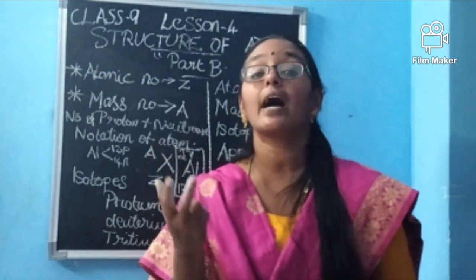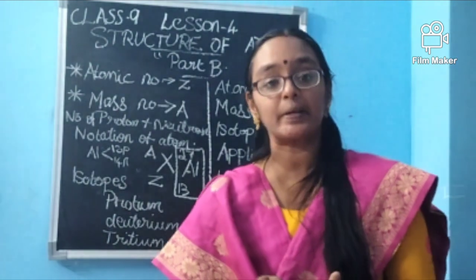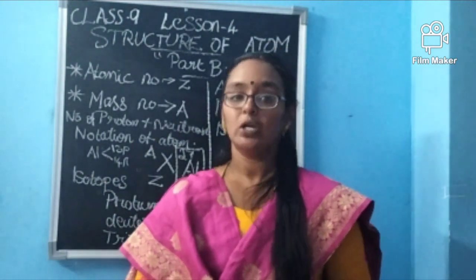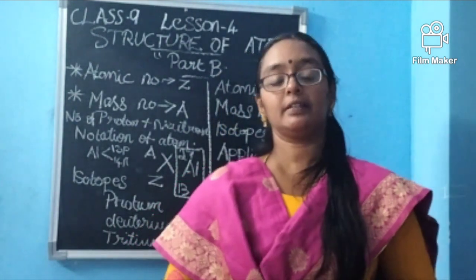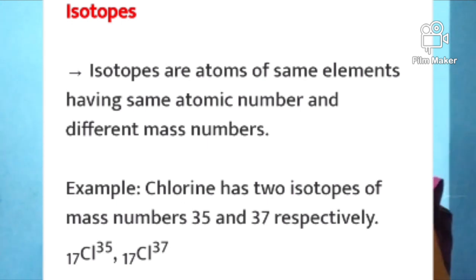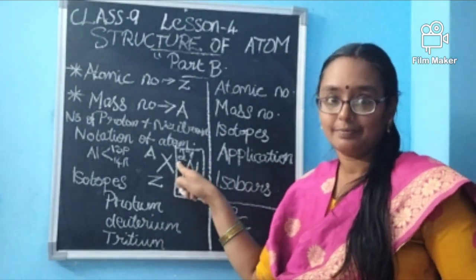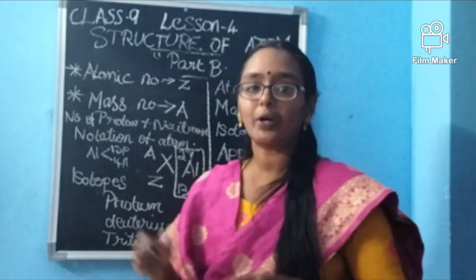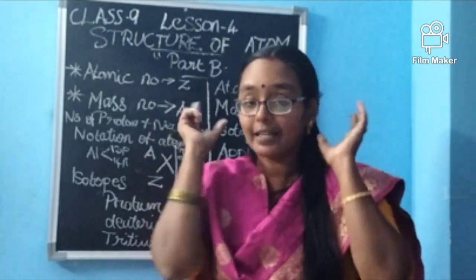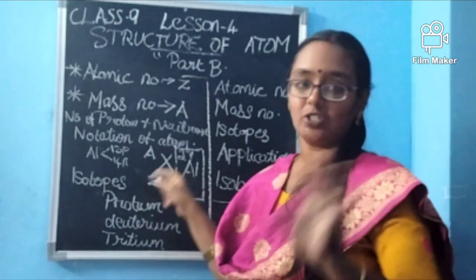So what is an isotope? Isotopes are the elements having the same atomic number but different mass number. The same atomic number is there for the element, but the mass number will be different. These are called what? Isotopes. To help you understand easily, when we are notating the atom, the change is in the topmost part. It is not strictly acceptable, but for your convenience you can learn it in this manner. For isotopes, at the top it is the mass number, no? This mass number is changing.